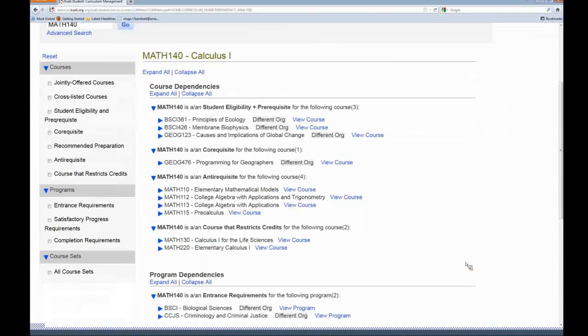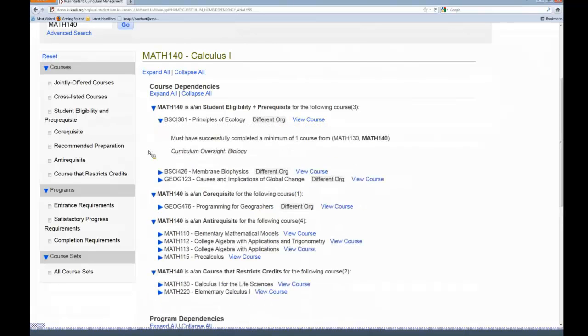So in this particular instance, you can see that Math 140, which is the first semester calculus, is used by a variety of programs in a variety of ways. Math 140 is a student eligibility and prerequisite for the following courses. Biological Sciences 361, Biological Sciences 426, and Geology 123 all require this.